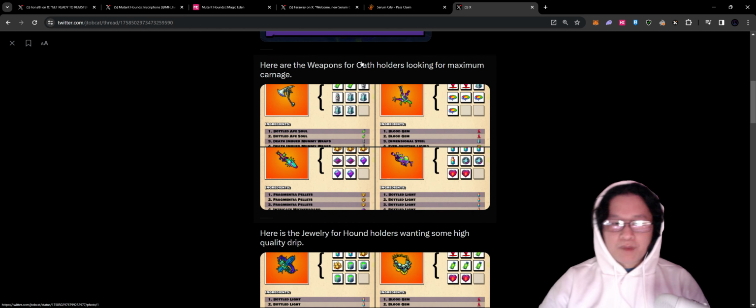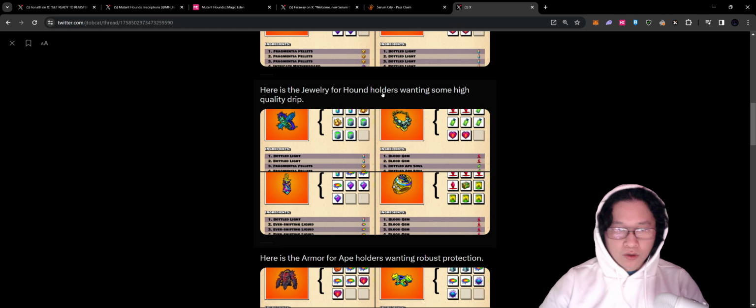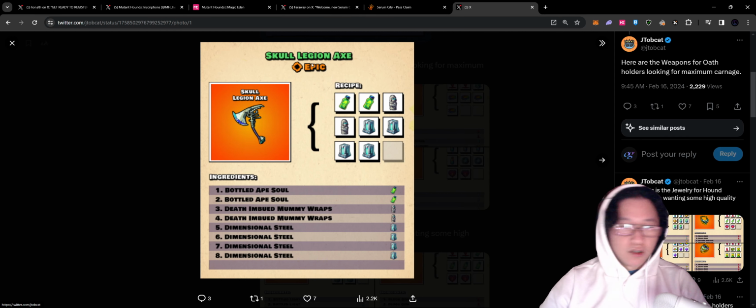So here are the weapons for oath holders looking for maximum carnage. If you're an oath holder, you can create weapons. If you're a hound holder, you can create jewelry. And if you're an ape holder, you can create armor. For oath holders, you can make Skull Legion axes, and you can see everything on the recipe. It's kind of like a Minecraft crafting table, essentially. You can see everything that you need, from bodily soul, death imbued mummy wraps, as well as dimensional steel, and you can place it in there to get what you need.